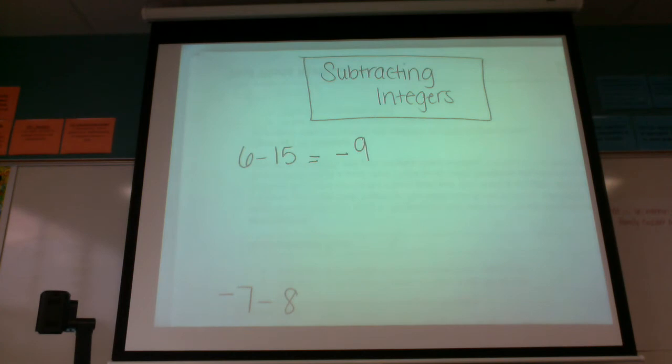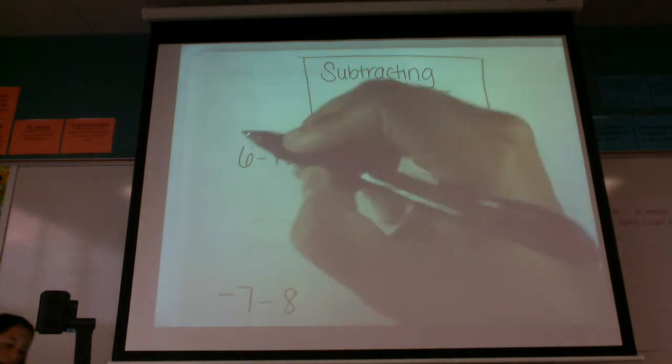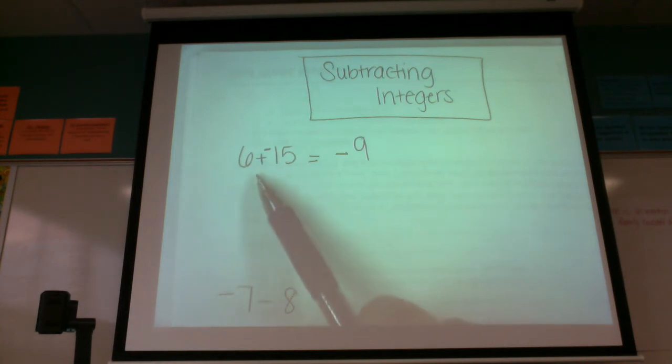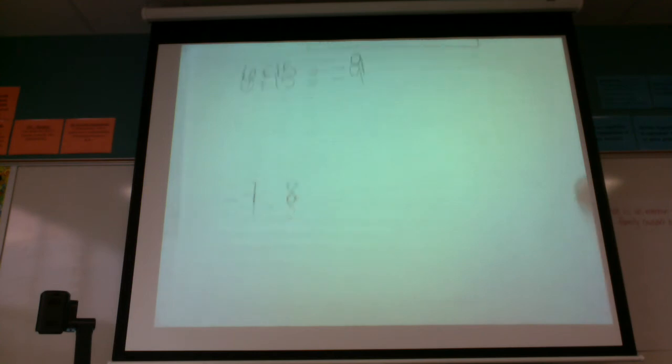Okay, it was 6 degrees, it's going to drop 15. Another way that you can think about this is that subtracting is the same as adding a negative. So I could change that: 6 minus 15 is the same as 6 plus a -15. And then you can just follow along with your addition rules if that's the way that you want to think about these. I am fine with either way, whatever makes the most sense to you. If you're changing it to adding a negative, then you can just think about winning out that war, winning out that battle, which one has the greater absolute value.